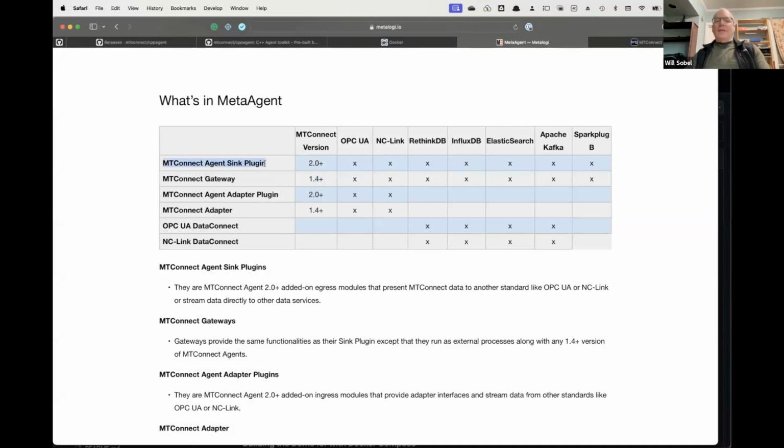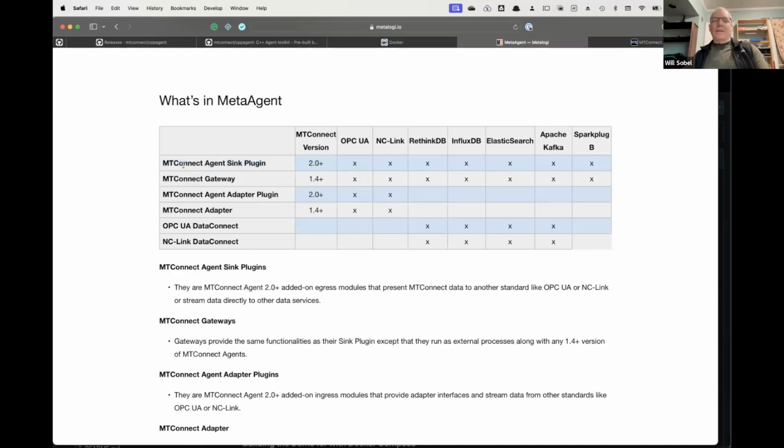With the new MTConnect agent at 2.0, you can run it basically as a single unit, so you don't have to manage your adapter, your agent, and your gateway. You can just manage your adapter and your agent, and you're good to go. It reduces the complexity of the deployment by a process, since it runs embedded within the agent.